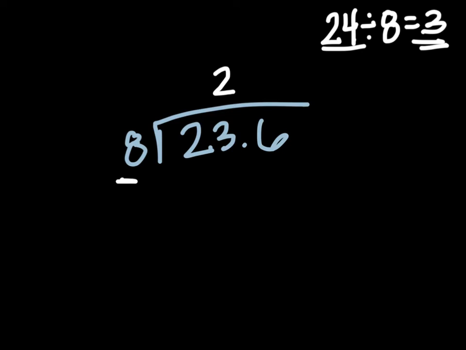As you recall, our first step in division is we are going to multiply. Next, eight times two is going to give me a total of 16. Then I'm going to subtract to get a seven. As you recall, we need to bring down our next number, which is the six. Now here is where we really need to think about decimals a little differently than we did whole numbers.